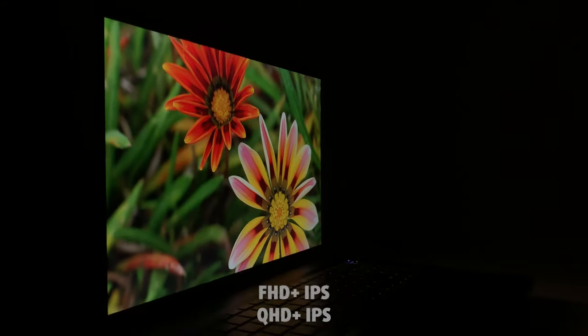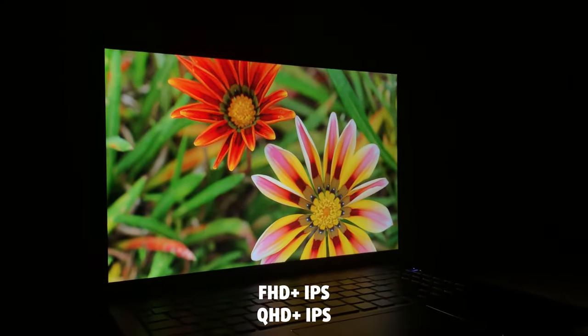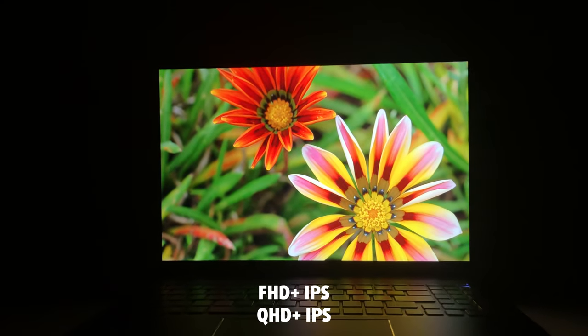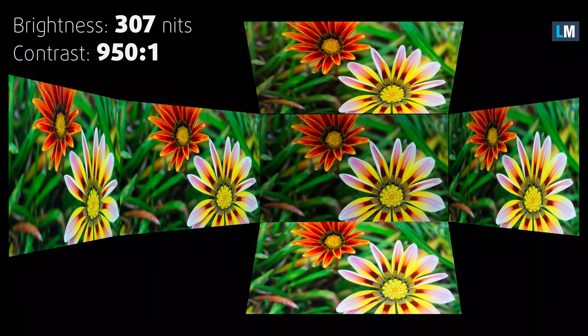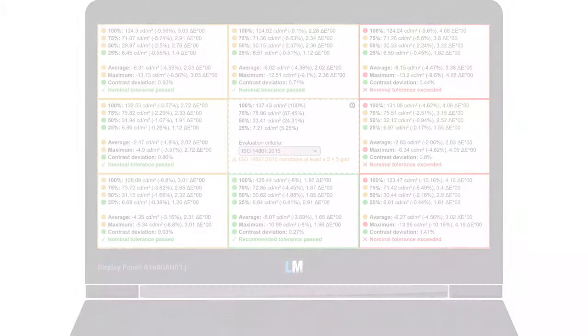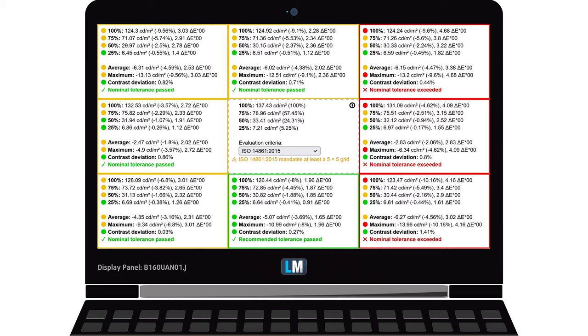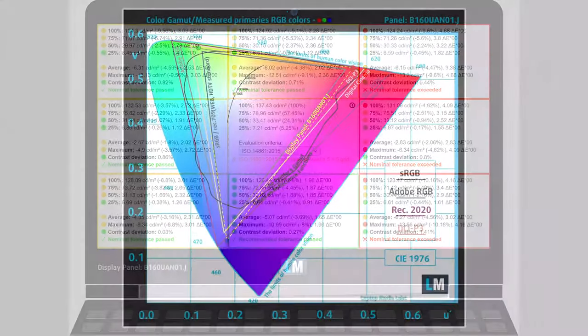There are two display options, with a 16:10 aspect ratio and a 165Hz refresh rate. Both of them use IPS panels with either a FHD Plus or a QHD Plus resolution, of which we tested the former option. In short, the display offers good angles, but the brightness uniformity is out of bounds on the entire right side, which might interfere with the accuracy of the colors.